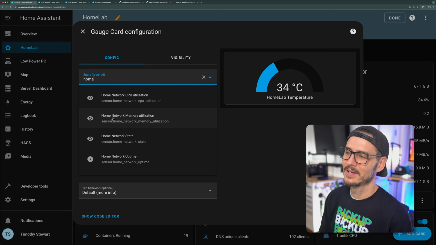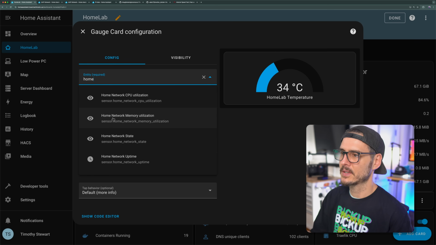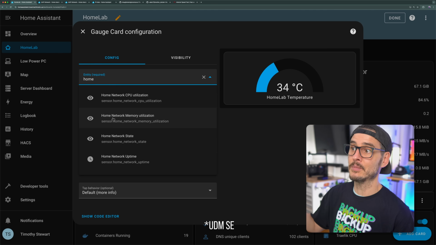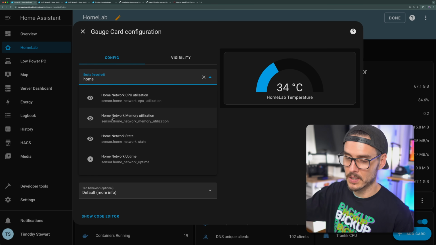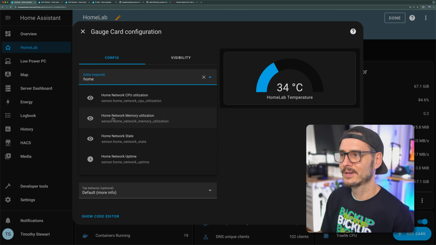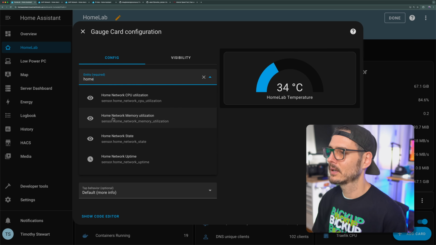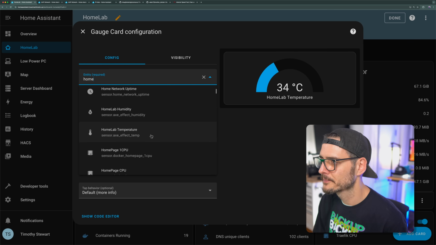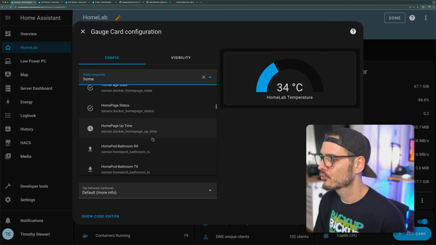Yeah, so Home Network. A little bit confusing sometimes. You kind of have to figure out how they name these entities. Even though mine's a UDM Pro, my UDM Pro is named Home Network, so I know which one it is in my site manager. So anyways, mine's called Home Network. And so let's see, we don't want network state up and down. Let's see the current.